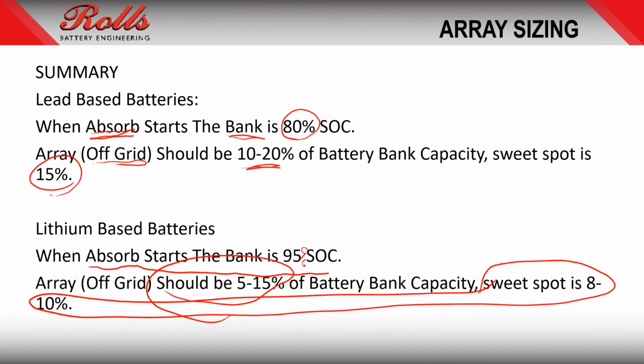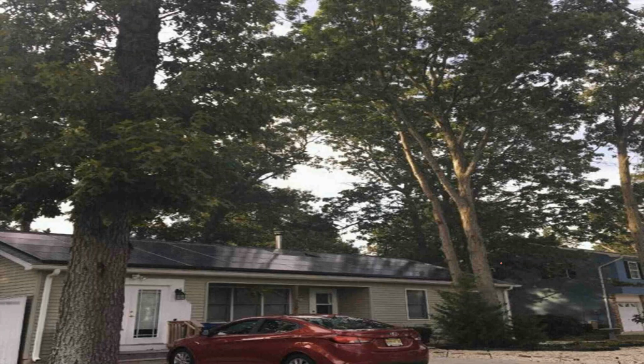The one thing to be cautious of is you don't want to be this guy. This is a picture taken from an actual solar system. You don't want to be this guy. Trust me, this is a very large solar installation company. There's actually a sign right down in this area that says proudly installed by. I'm not going to tell you. And so I edited out the sign.